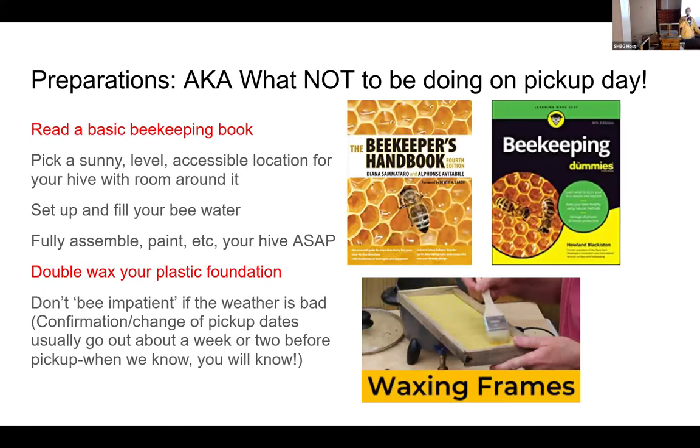Okay. These are the preparations, also known as what you should not be doing on package day. You should have this all in place. I highly, highly, highly recommend that you purchase and read cover to cover a basic beekeeping book. I really like The Beekeeper's Handbook by Diana Sawamoto and Alphonse Avitabile. And also, if you aren't so into reading, Beekeeping for Dummies is very succinct, though I think that one you'll kind of outgrow. Beekeeper's Handbook, I still refer to from time to time.